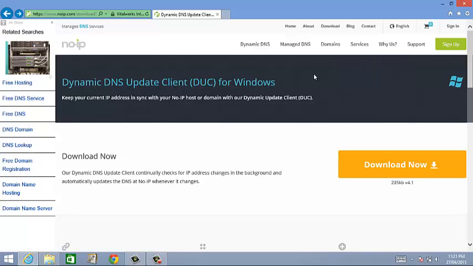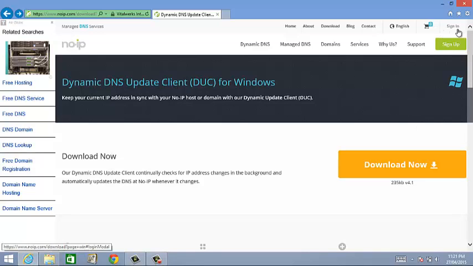But I'll show you what you need to do. Once you are on the page, that's no-IP, you can either sign up for an account here and follow the form that comes with it, and you check your email and you activate your account.